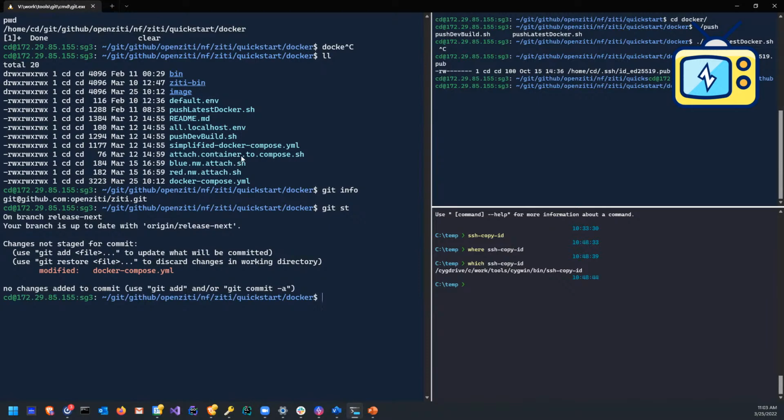If you look in here, you'll see there's a couple different Docker Compose files. I added these shell scripts not too long ago just because I needed them, which is almost always how anything in the quick start folder gets there. I added this terribly named push development Docker, the push dev build, which doesn't actually push to Docker Hub at all. So terribly misnamed. But you'll see a bunch of files in here. One of them that we're going to focus on is this file right here, the Docker Compose file.